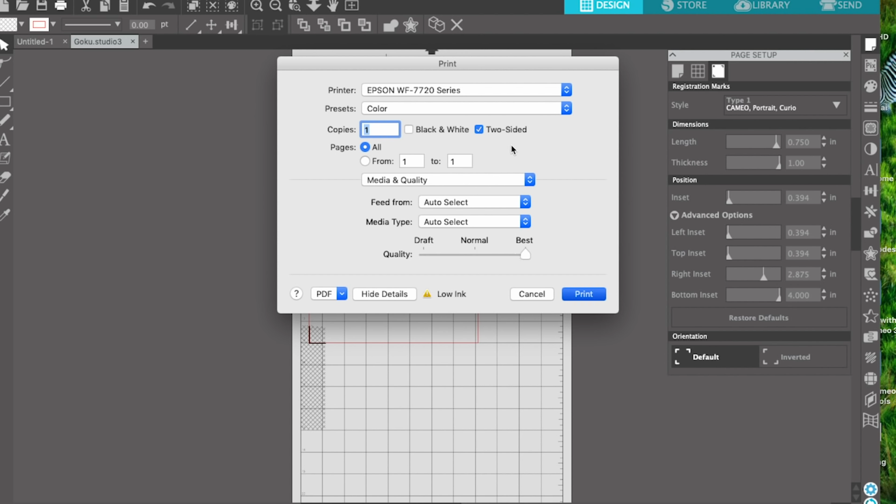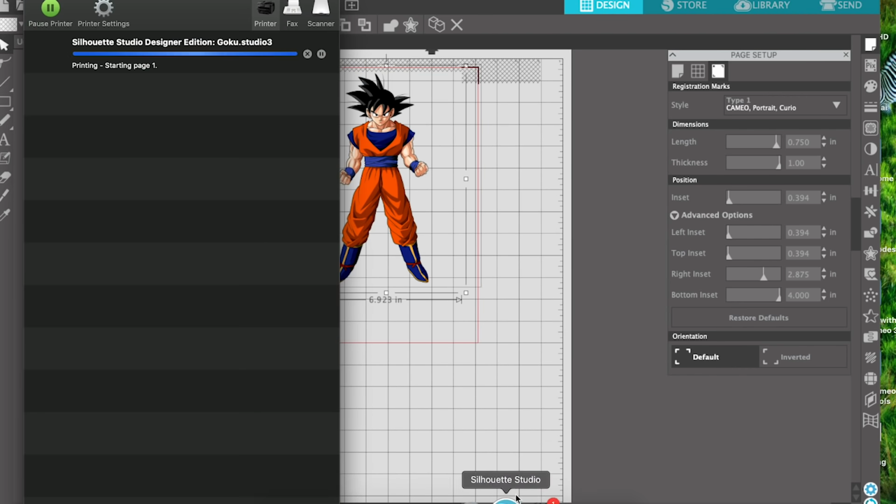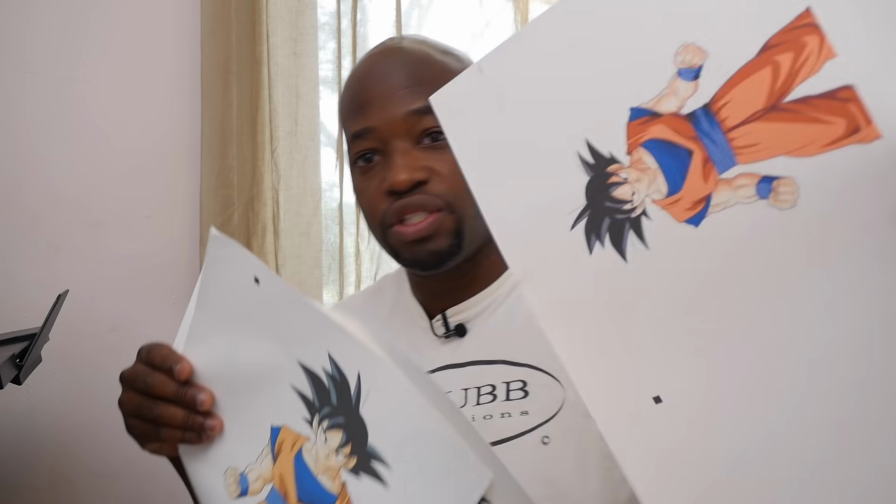And when we send it to print, guys, after this thing loads up, you'll see a file pop up right here, and that serves as your print preview. So you know it's going to print out the whole thing. Before, I was having problems printing out. I'm not going to lie to you guys, I always keep it real. I tested this out a few times and I was having difficulties.